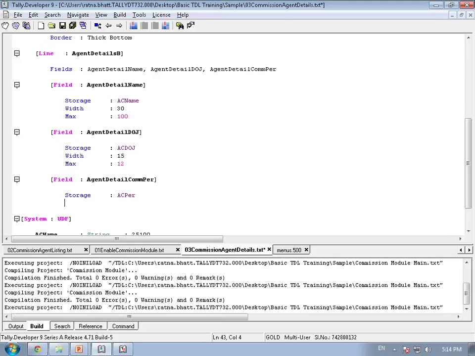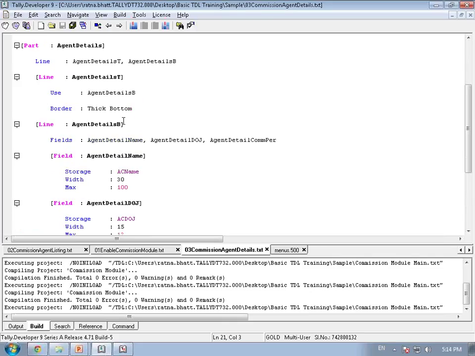Percentage, nobody gives a percentage more than 100%. So again, the width of the field we would give as 10. And the max characters allowed, we wouldn't give more than 3. So nobody can give more than 999 at this particular field.